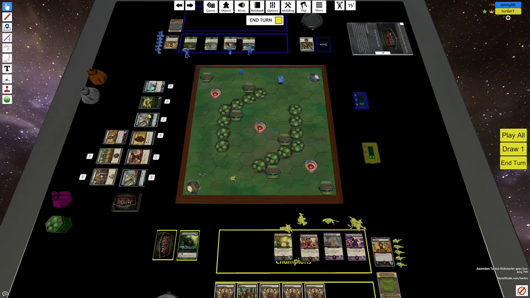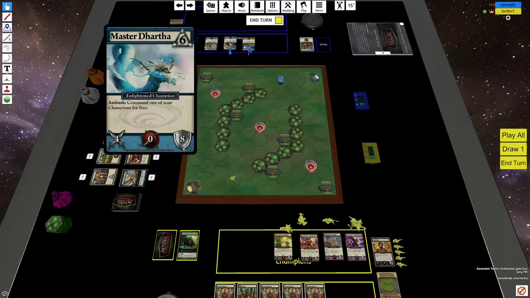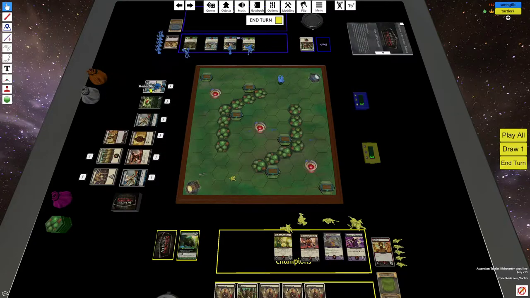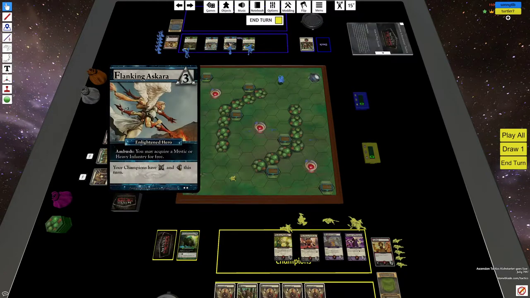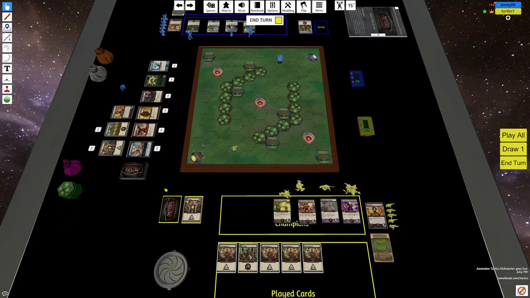And then I have to make a critical decision. There are so many things out here that are very, very good cards. Like Master Dartha is a champion that you can command for free every single turn. And when you buy him, you command something else for free and can put him in play immediately. So buying power doesn't suck. But these flanking Ascaras, extra movement, extra power, ugh, they're really great too. So I'm going to take a flanking Ascara, because it comes with a Mystic or a Heavy. I'll take one Mystic with it, since there are so many big cards out here.